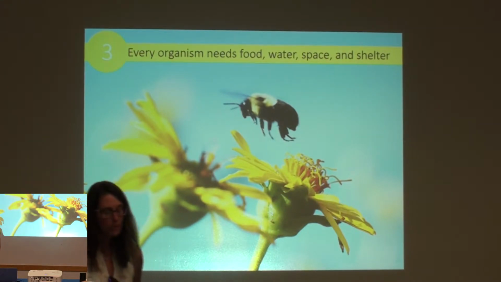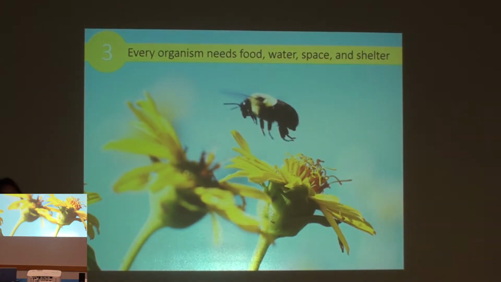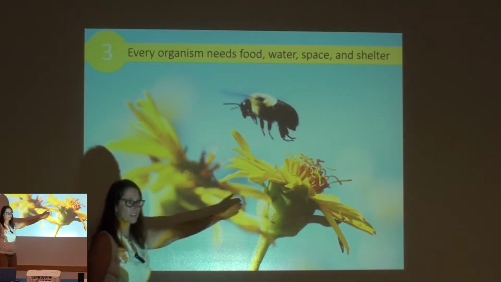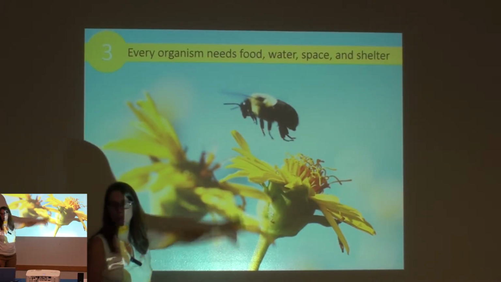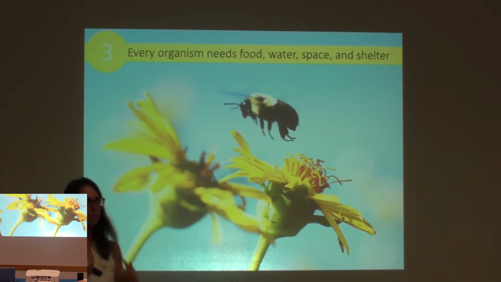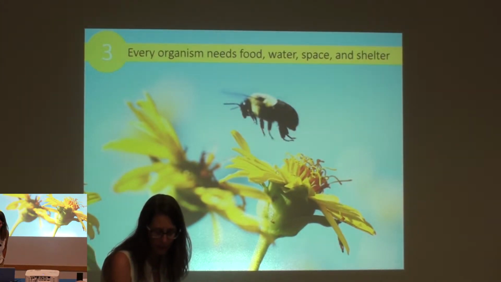Another big issue today is pollinators. Again, pollinators need food, water, space, and shelter. And a key resource that is missing here in our Iowa landscape is the food resources, the floral resources that provide both nectar and pollen. So if we want to promote those organisms, we need to think about providing those floral resources within our agricultural environment.